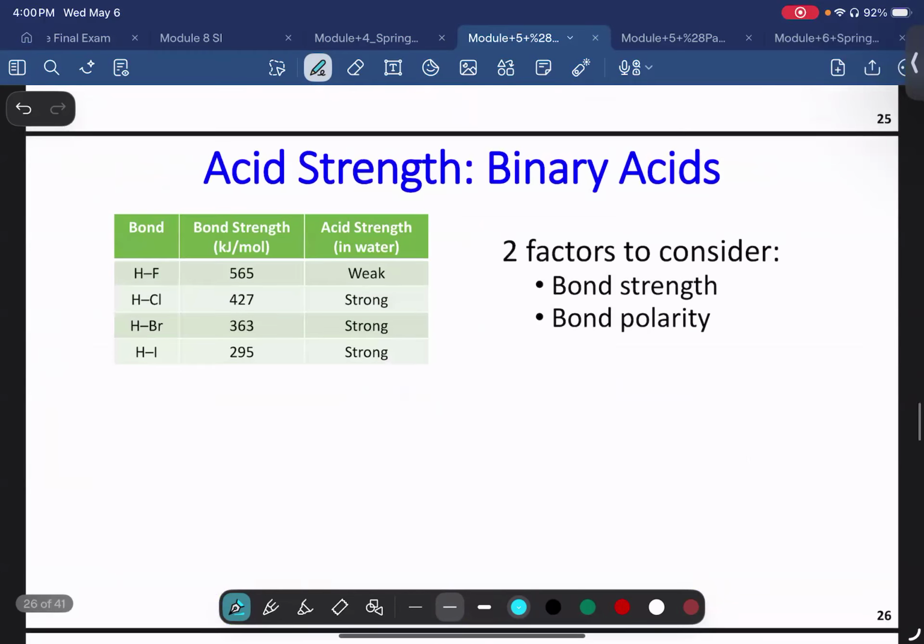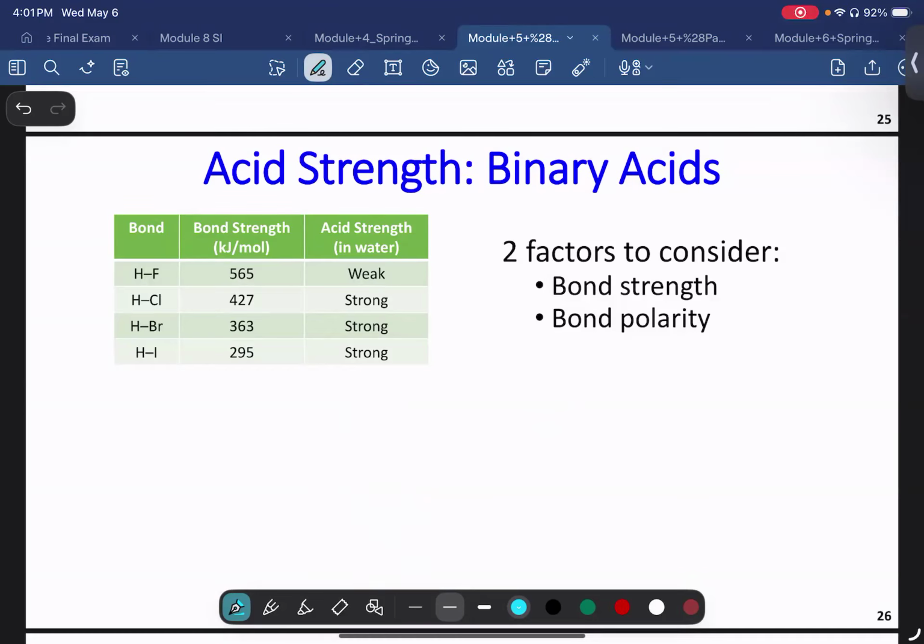So this is also a very good concept here. This is binary acids. Binary acids are acids where the H is directly bound to one other element. So you see something like HF, HCl, right? This is halogens. Another example could be H2O, H2S, H2Se, H2Te, right? These are also technically acids, but this would also be considered binary. It's just that it's one singular element that it's bound to, right?